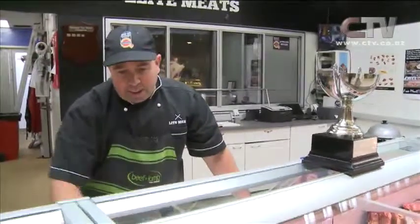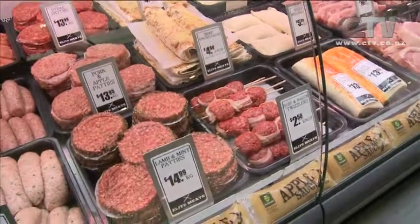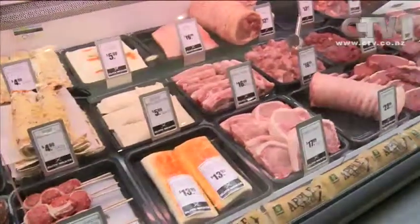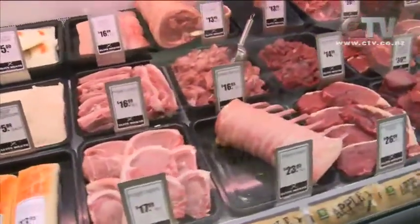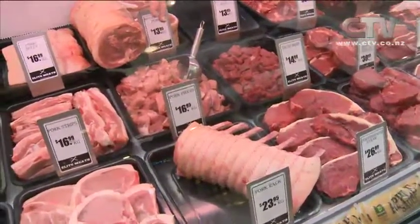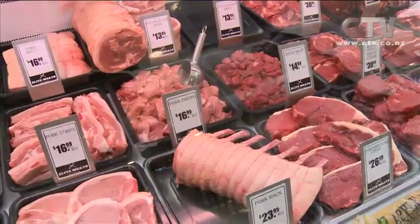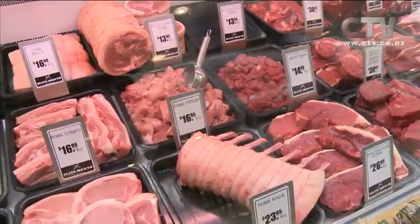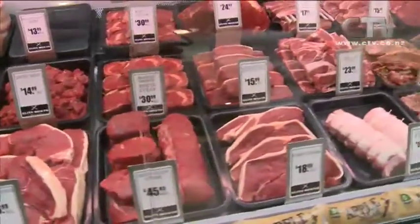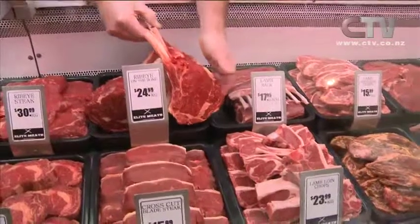And then we've got the wee bacon Twizzlers there, so it's a meatball with a bacon wrapped through it, which again is absolutely fantastic. Look at your pork selection, Corey. Well, that's it. We're feeling that cold, so like I said, down the front there we're doing the pork racks now. Through to your pork casserole meat, your diced pork, some rolled shoulders, which are really popular this time of year with the cold, some pork bellies. Even down into our beef section, we're doing our diced beef, our casserole steaks, your big standing rib roast, ribeye on the bone, one of the best roasts of beef you'll ever eat.